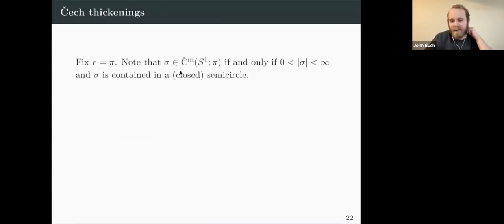And for that, I'm going to consider Čech complexes. And throughout, I'm taking the metric thickening topology just so that I don't have to worry so much about certain maps being continuous. But a lot of what I'll say here also applies for the standard geometric realization. Let's consider the example where r is equal to pi. With my definition of the Čech complex then, we have a simplex if and only if it's a finite set of points on the circle that is contained in a closed semicircle.